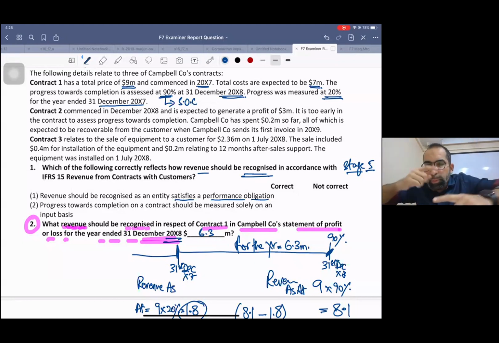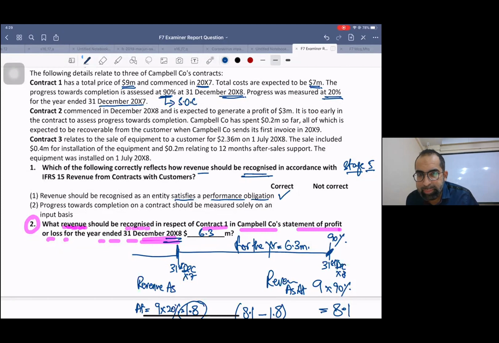Sometimes a performance obligation is satisfied at one time, immediately, in one shot. We provide goods, we take the advance for goods, and as we transfer the goods, the complete performance obligation is satisfied. So sometimes you book revenue at a point in time, one shot. And sometimes, like in teaching services, you provide gradual services with respect to time. In that case, you satisfy the performance obligation over time. Remember this. So this statement is correct: revenue should be recognized as an entity satisfies the performance obligation. The first statement is 100% correct.